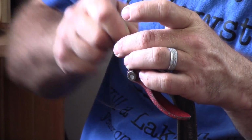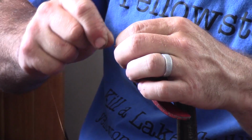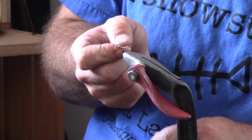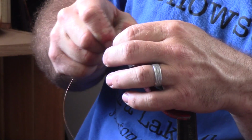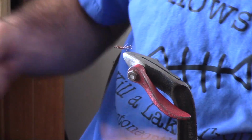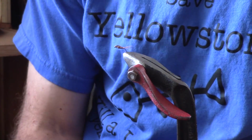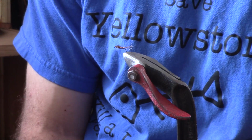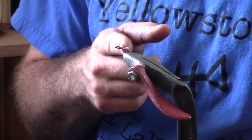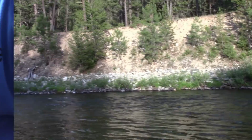This wire is going to gain memory and kind of hold itself to that hook as I wrap it. So once I'm certain I have a pretty good connection there, I'm just going to take it and twist it off. Just like a little twist tornado, pop it. And that's a pretty close copy of the original pheasant tail nymph as tied by Frank Sawyer, using the copper wire for weight, for shape. This thing is going to punch through the water and look just like a little emerging insect.